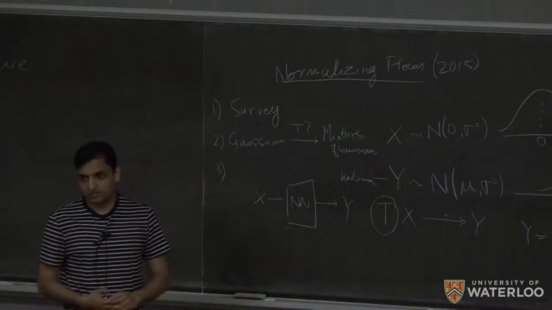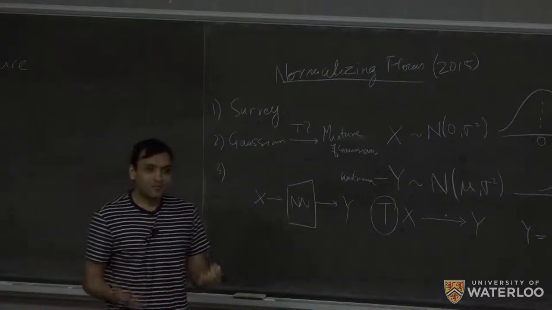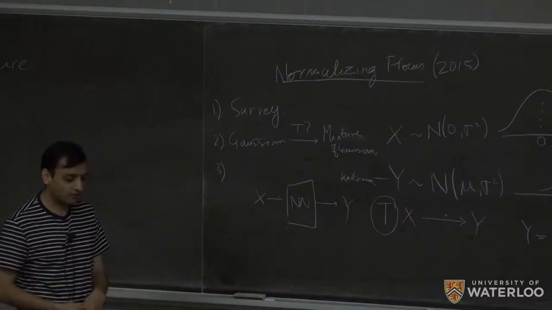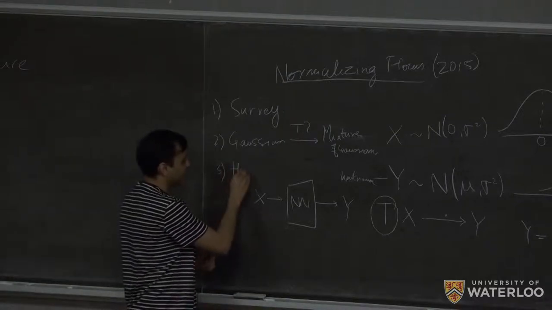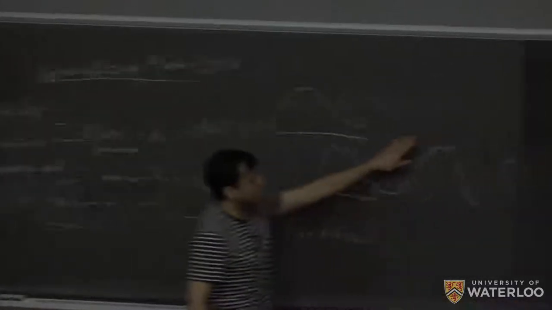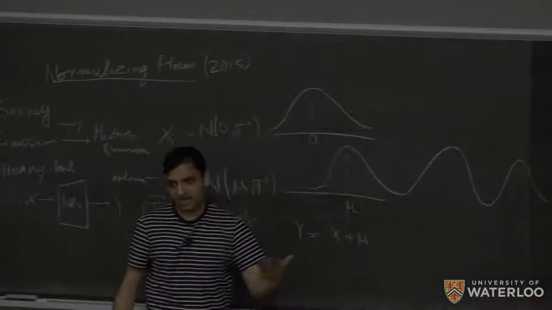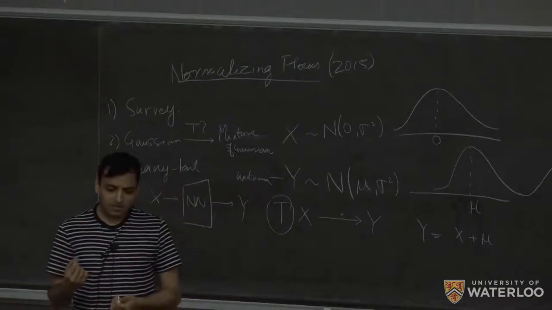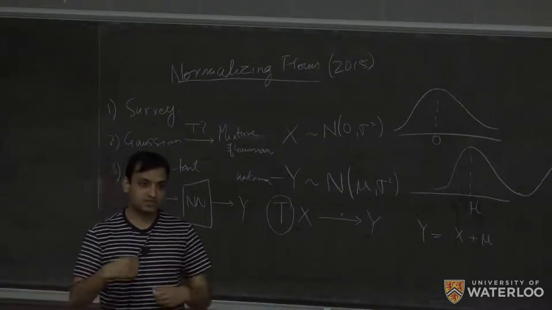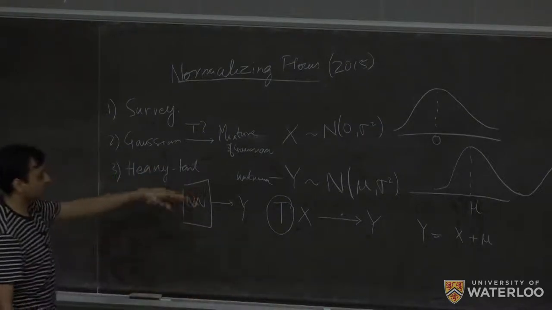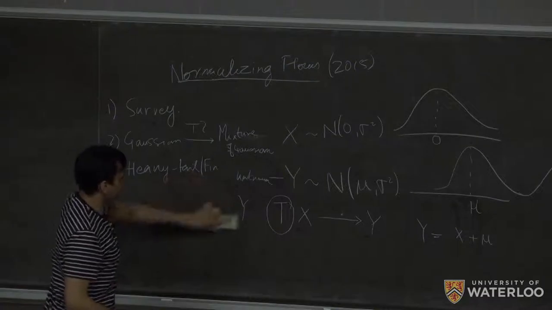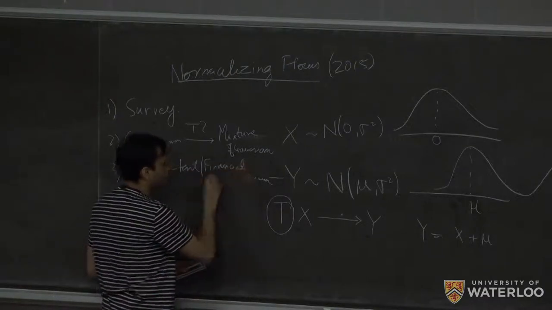I won't introduce them right now, because you're not aware of a lot of these definitions. But one of the things that I'm working on currently is how to capture heavy-tailed behavior. So by heavy-tailed, I mean this part is called the tail of a distribution. And why heavy-tailed distribution? Because let's say, for example, in analyzing financial capital markets, there you need distributions that have heavier tails, because the risk is always in the tails. And so there you need to capture distributions that are heavy-tailed. So here the application is financial capital markets.